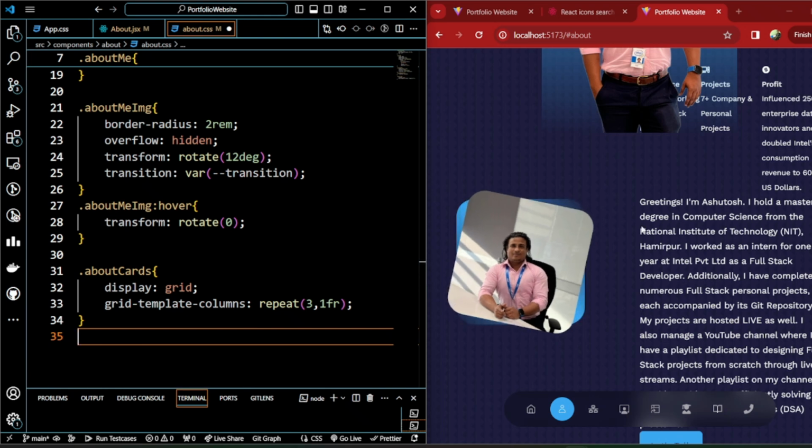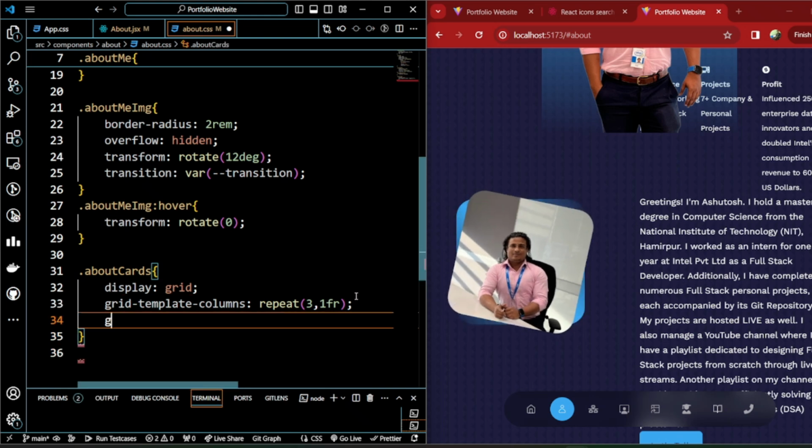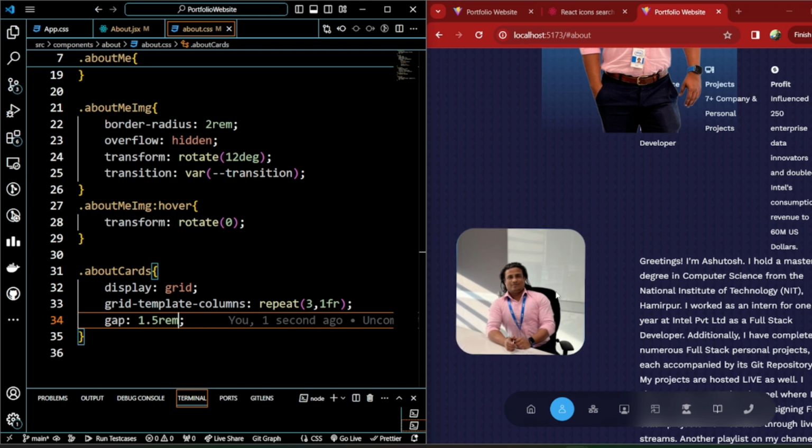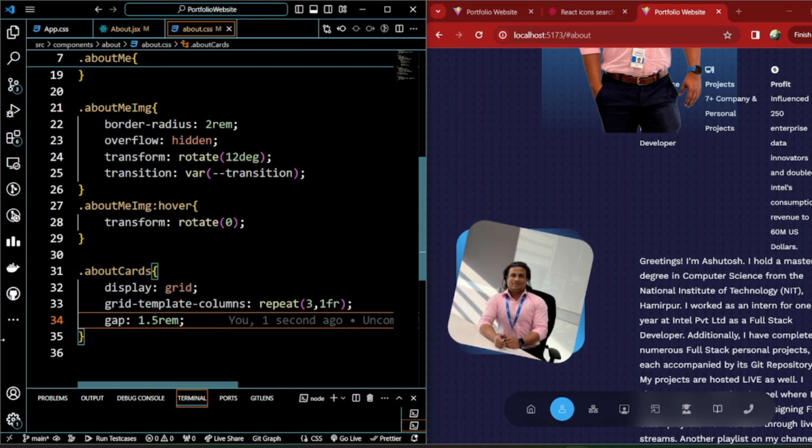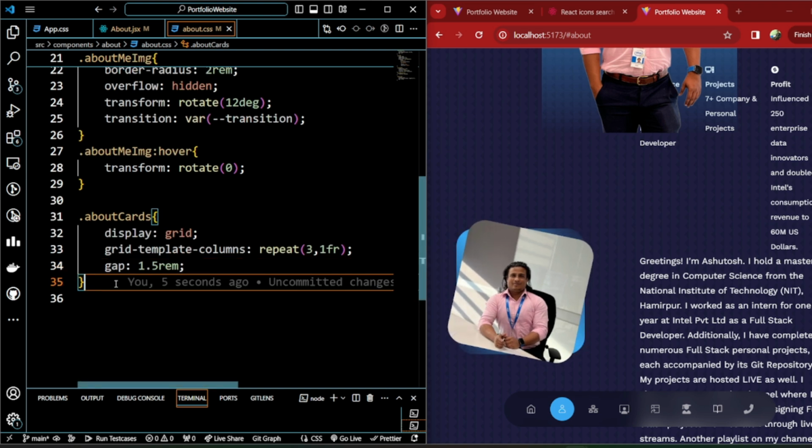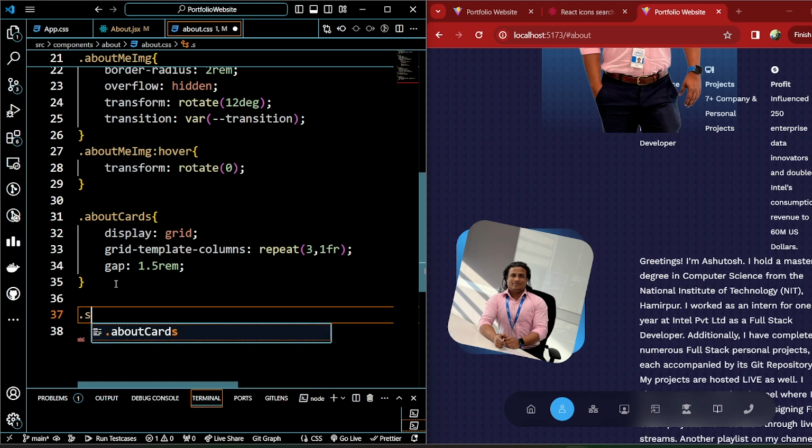So let's keep a gap of 1.5 rem maybe. Okay, so let's give it a gap. Now work on each card here. About card.